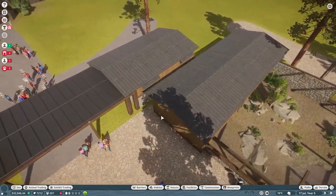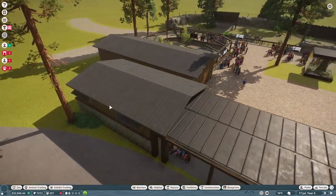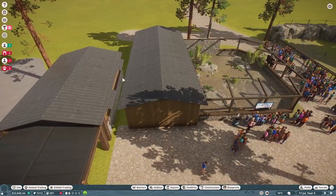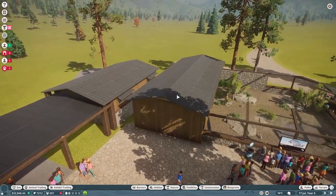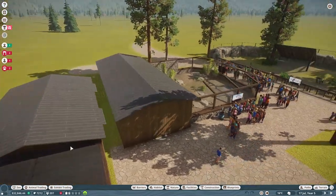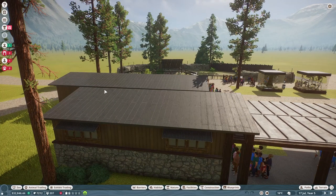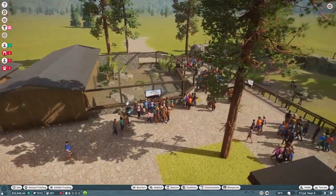Plan two is I actually do want to combine these buildings and make them all one and maybe put another pitched roof going this way with some details and stuff like that, just to make it look a little bit more, for whatever reason, the only word that comes to mind is beefy, and that's not a very accurate word to describe this building, but yeah, sure, we'll go with it. A more beefy building up in here, some more detail, more stuff like that.